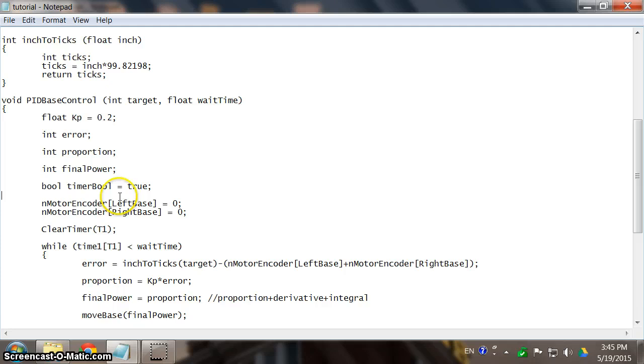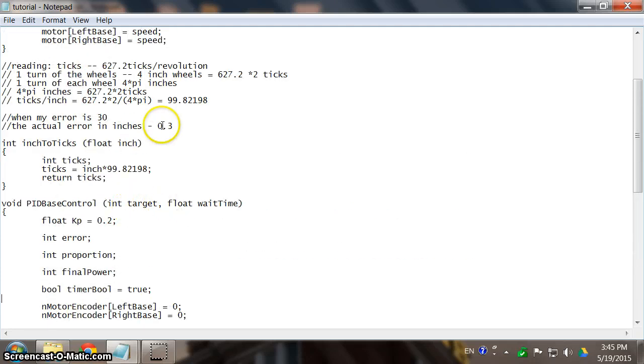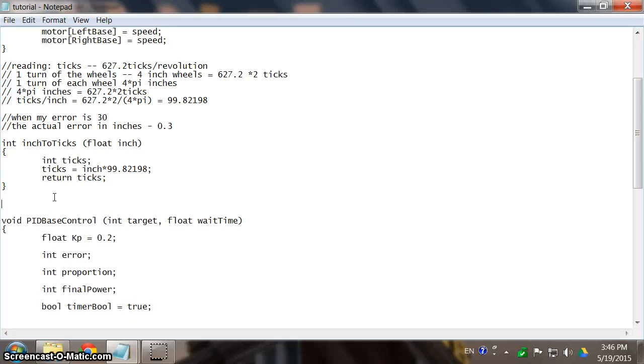Another reason for this argument is that you start timing after you enter a very small error zone, and you have to give it a little bit of time, like a tenth of a second, to actually hit the target, even if you don't want any delay or adjustment, or the effect of the PID loop. You've got to let it at least hit the target first. So that's float wait time, and the reason I put float here is that I want you to know what you're dealing with. We don't have to type 3,000 or 4,000 every time. Although it's in milliseconds, which makes a little more sense than sensor readings, I still want you to think in terms of 0.5 seconds rather than 500.